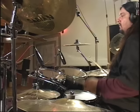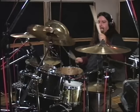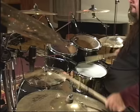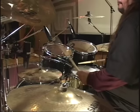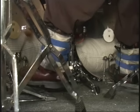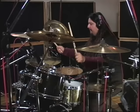This here is Unsinger by Mechanism. This was the very first song I learned by these guys. It's also their simplest, I think. Don't have to do too much crazy counting in this. Here's an example of some of that staggered double bass that I like to play. How about that part right there? Kind of sits with the bass really nice.